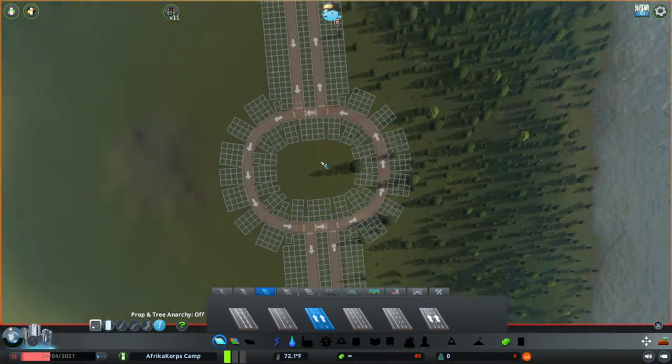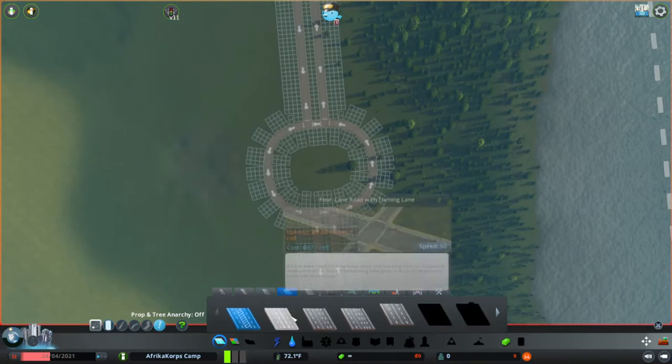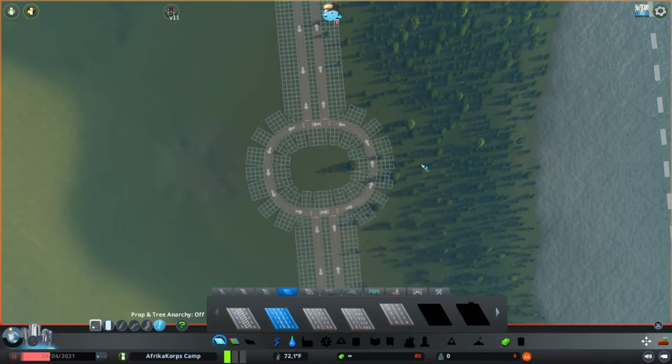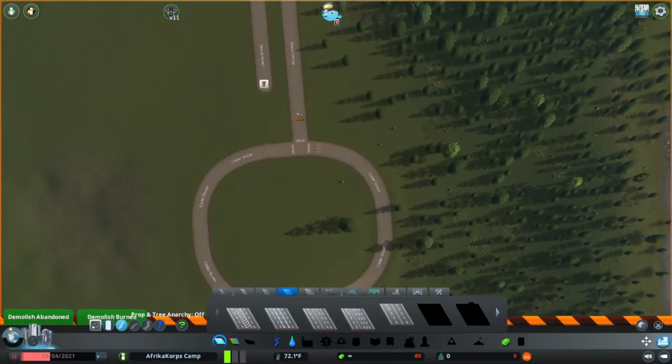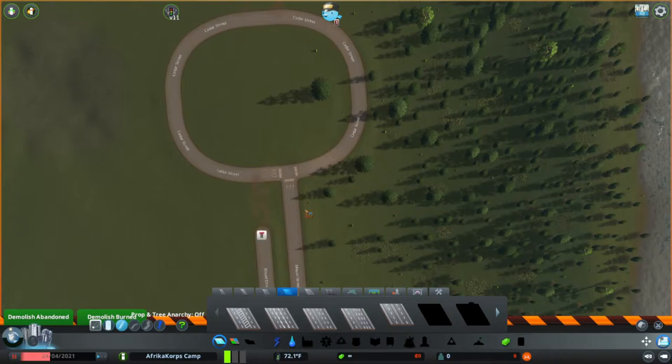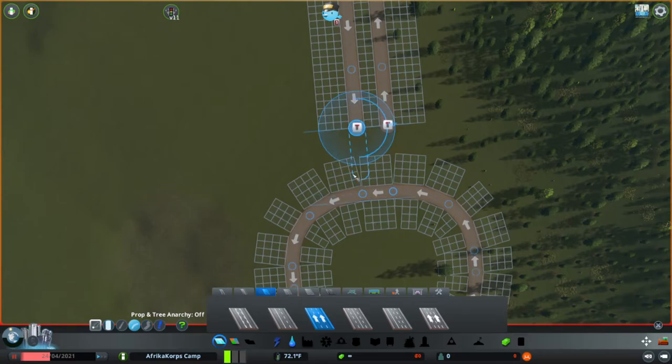Nope. All right. There we go. So we got our first main on and off. And then we'll do this. Oh, wait. My apologies. Now we'll back these up a little bit. And then we will curve them in.